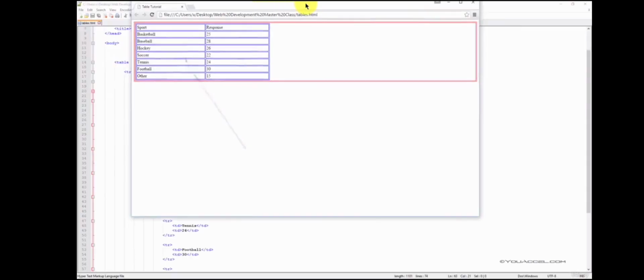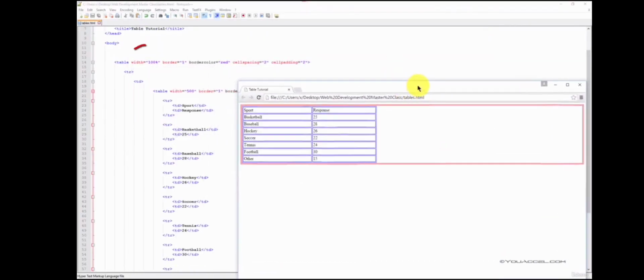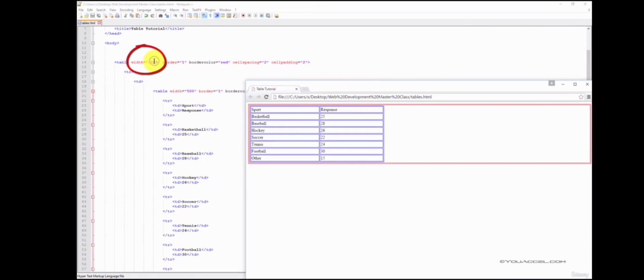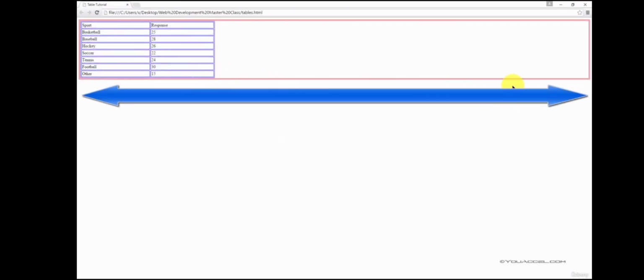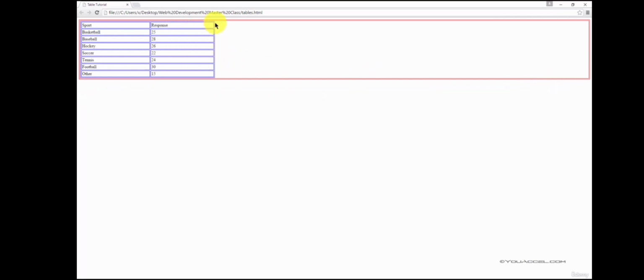So currently our parent table is 100% and our nested table is 500 pixels. So for that reason, the parent table is taking up the full width of the content area of our browser, and the nested table is a fixed value at 500 pixels.